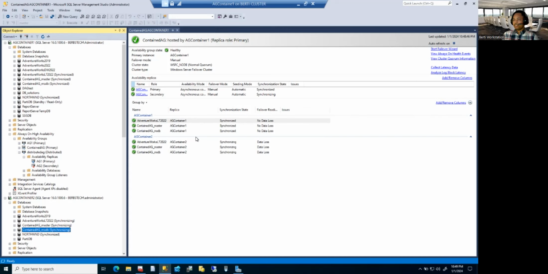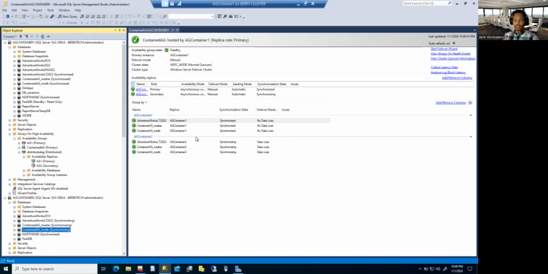But let's look at a scenario where you have the listener, but you choose not to connect using the listener in the context of the content availability group, and you choose to connect to the individual member replica of the content availability group. That connection will not allow you to have all of the privileges.